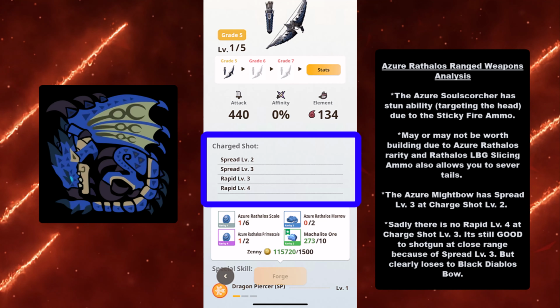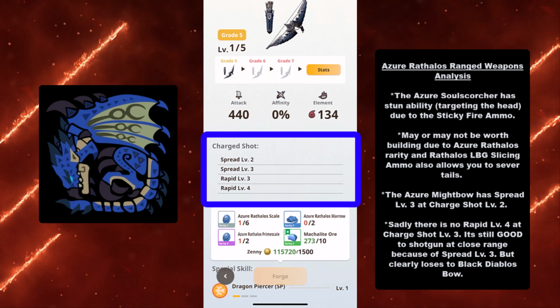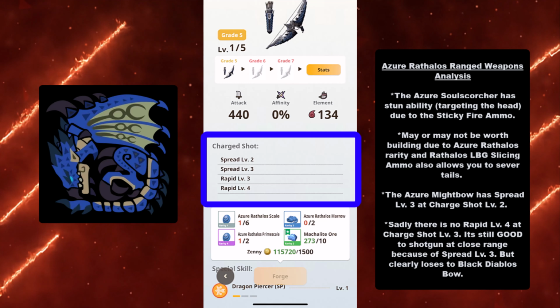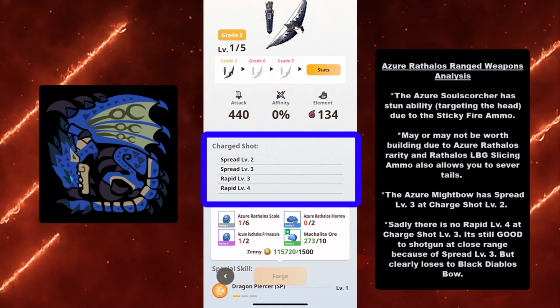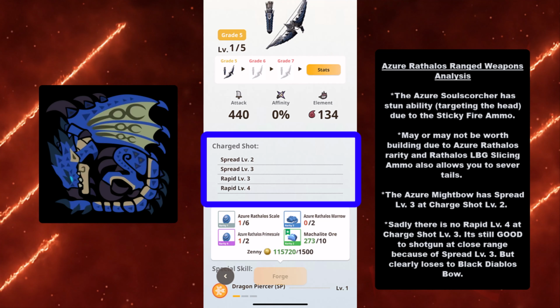Now, the Azure Rathalos bow, the Might Bow, it's still good to shotgun at close range because of spread level 3. I think you can have a lot of fun just shotgunning monsters up front with this bow. But, unfortunately, this bow clearly loses to the Black Diablos bow, and the hope that it could be on par with the Black Diablos bow is unfortunately no longer a thing with its official release.